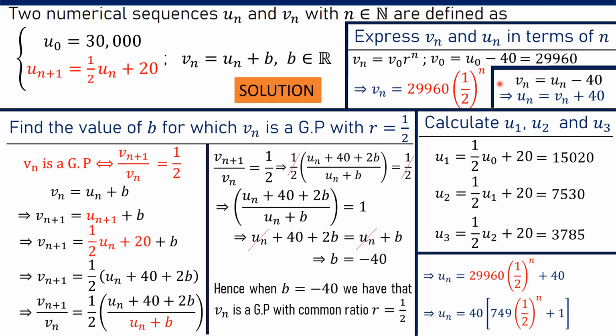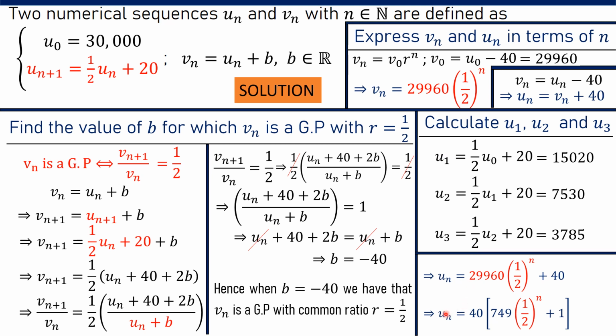You can verify. Half raised to the power 1 is half. Half raised to the power 2 is 0.25. Half raised to the power 3 is 1 on 8, which is 0.125. So you see the decimal points are turning to 0. No matter what this number is, at the end you still get something turning to 0. So it means the limit of vn is 0, hence vn converges.